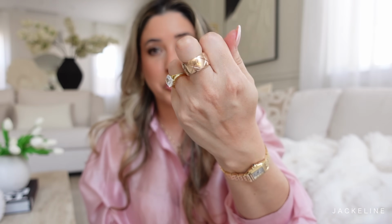Another piece of jewelry that I use all the time is my Chanel Coco Crush ring. I remember seeing this ring in magazines, the models with their hand like this, and then the ring all by itself. I love the size. It is a statement piece, all solid gold. At a point in time, my husband asked me, do you want the one that has the diamonds? I'm like, no, I just want the Coco Crush. Simple as is. And let me tell you, I use it quite a bit, so very happy about it.